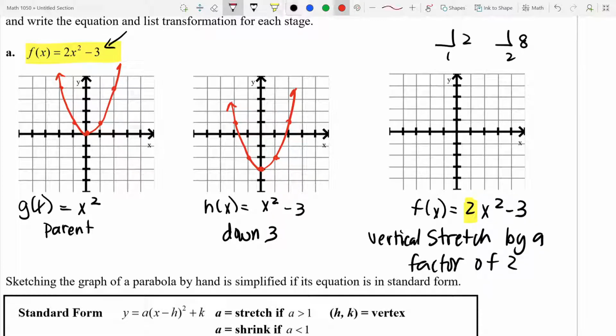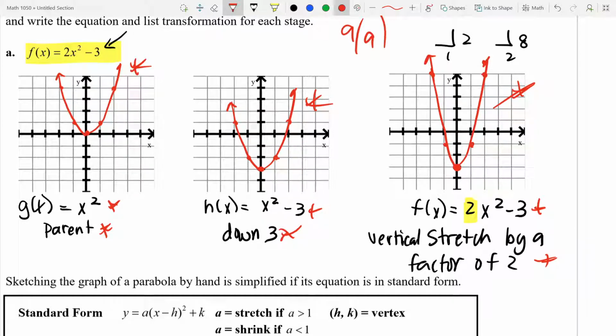Okay, so go from the previous graph, the vertex is right there, 0, -3, and now stretch it 2 times taller. So right 1 up 2, left 1 up 2, and then right 2 up 8, 5, 6, right on the vertex, right on the graph, last point on the graph. Curve it in, looks like that, done. Okay, 9-point question. Look at this. Equation, description, graph, equation, description, graph, equation, description, graph, 9-point question. How awesome if everybody could get a 9 out of 9 on that guy, right? And I think everybody could, okay?